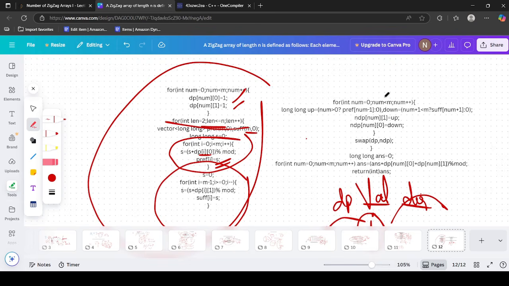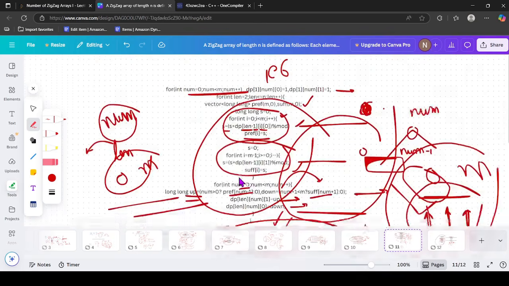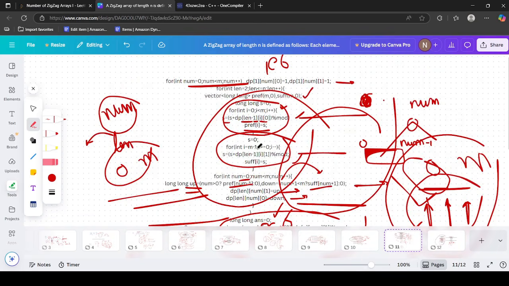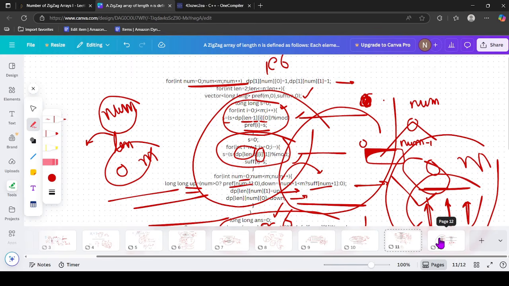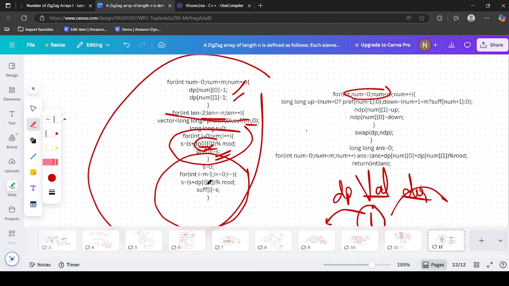So after this, even now we will have an extra loop for num, but we don't store that in the dp variable, so that we can just try to find dp of I of 0, instead of what we have done before. Till now we have done dp of length minus 1 and I, but here we will make sure that I will already be set. So instead of I, let's just find for dp of length minus 1 and 0 or 1. So dp of I and 0 and dp of 1, and then we will simply swap dp and ndp after updating them. So in this way we can find the answer.